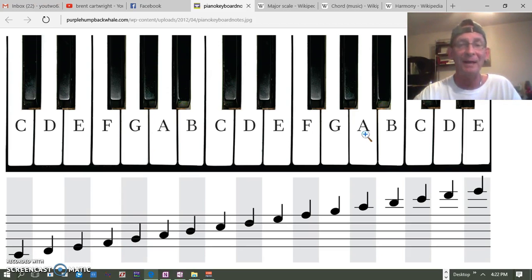Okay, so we're talking about a major seventh chord. A major seventh chord is going to be a root, a third, a fifth interval, and a seventh interval. Now you've just created a major seventh chord. Now how do you make that a minor seventh chord? You add a minor seventh instead of a seventh, and you add a minor third instead of the third, and you've created yourself a minor seventh chord.